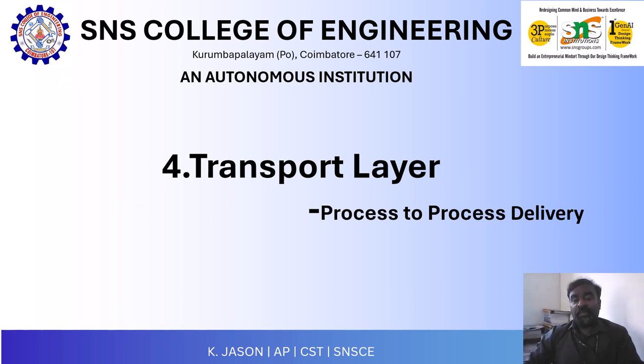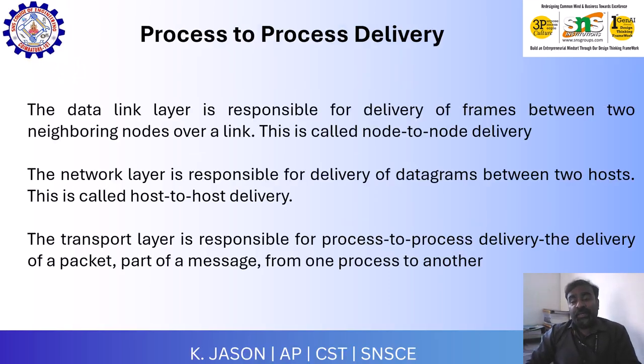So today we discuss process to process delivery. It comes under the transport layer. Before process to process delivery, you need to know what is called node to node delivery. Node to node delivery means the data link layer is responsible for delivery of frames between two neighboring nodes over a link. So here we have two nodes over a link.